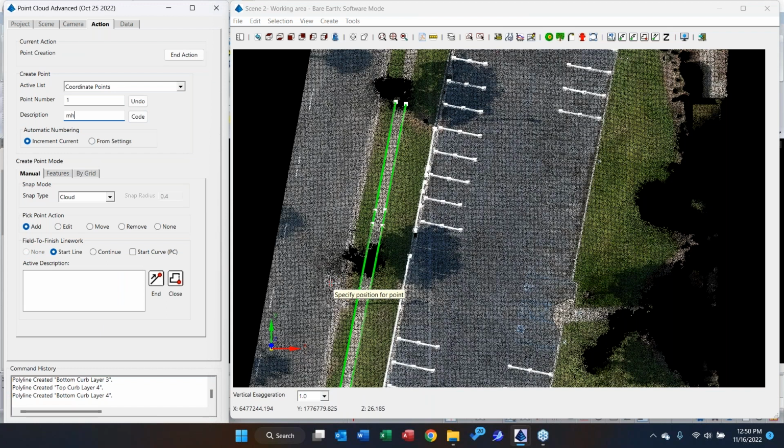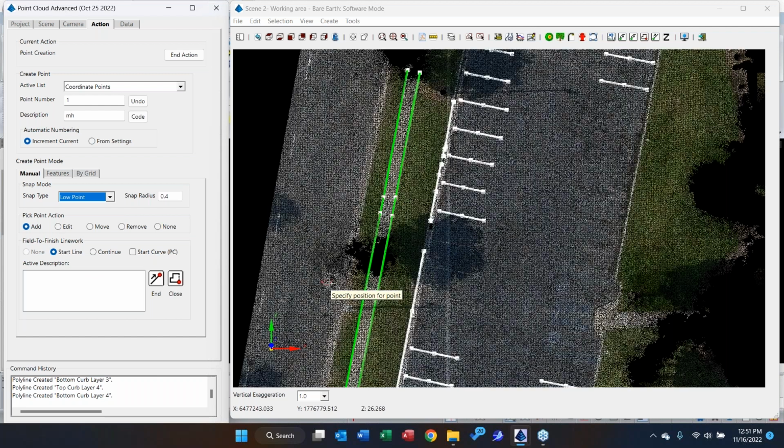Now I'm going to do from a selection point of view, cloud. I'll just snap on the cloud. I'm going fast, right? Now, honestly, actually, let's not do it fast. Let's just do it right. Normally what I want to do is I want to do low point. Ground scanners, photogrammetry, you're going to have noise. So low points tend to be the right point, especially with ground scanners, where you'll see the noise. So low points is usually the right thing. Now, there's also low edge, high edge, and things like that. So you can try different things. See what's best for your specific point cloud for that specific project.